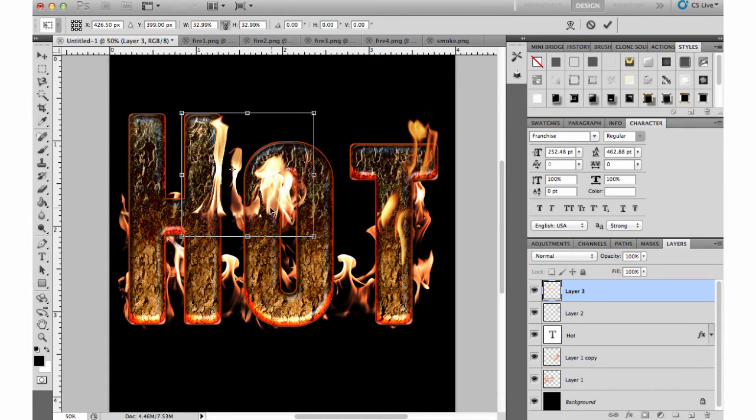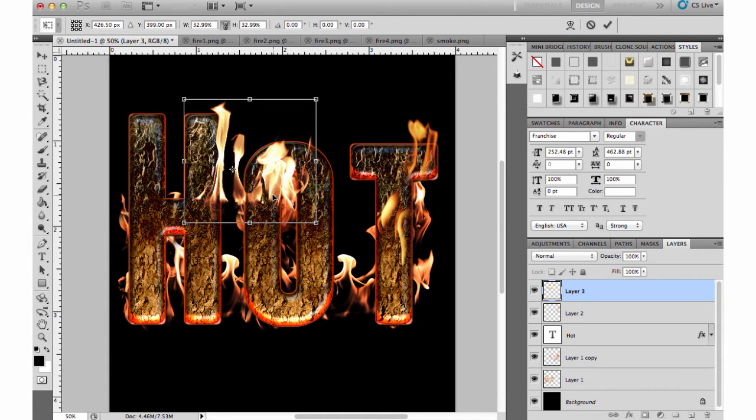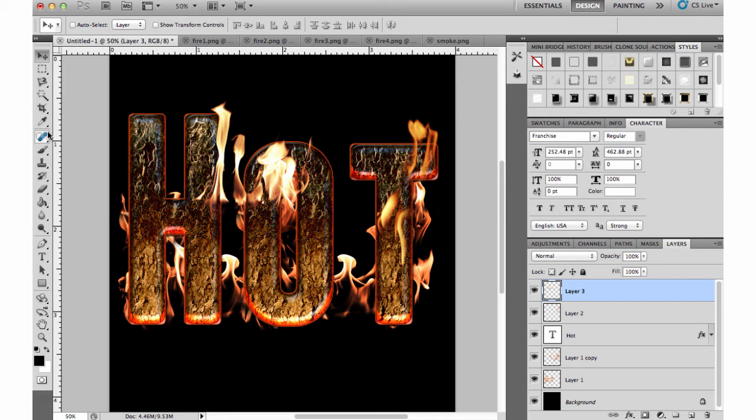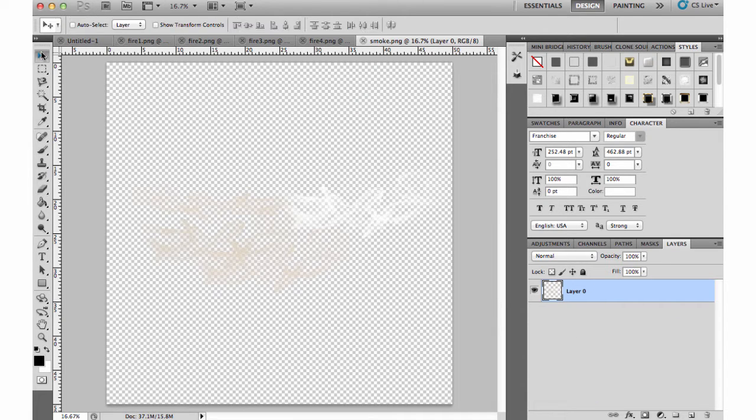And then once I'm happy with it, I'll just hit return to set that, and then I'll get my erase tool and erase out the pieces that I don't want. And you can always adjust the size of your eraser to get real fine-tuned, and you can zoom in to get real detailed.